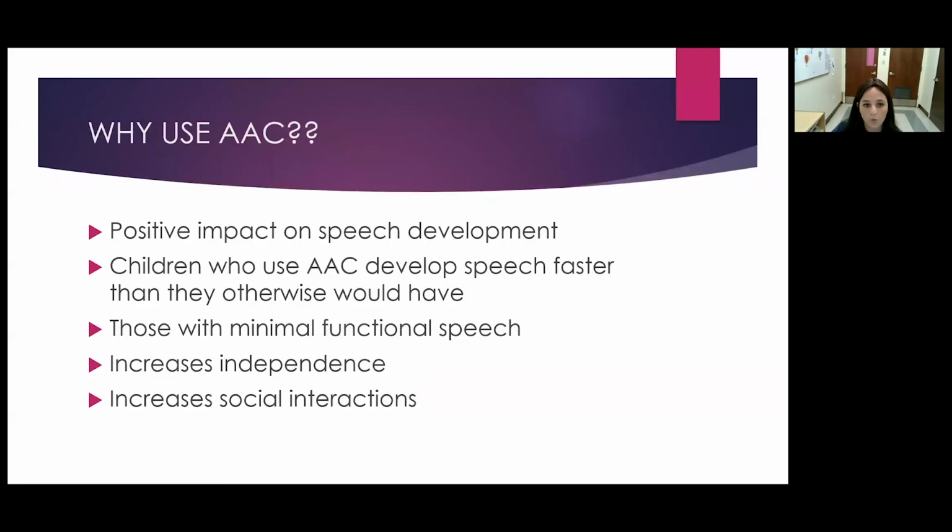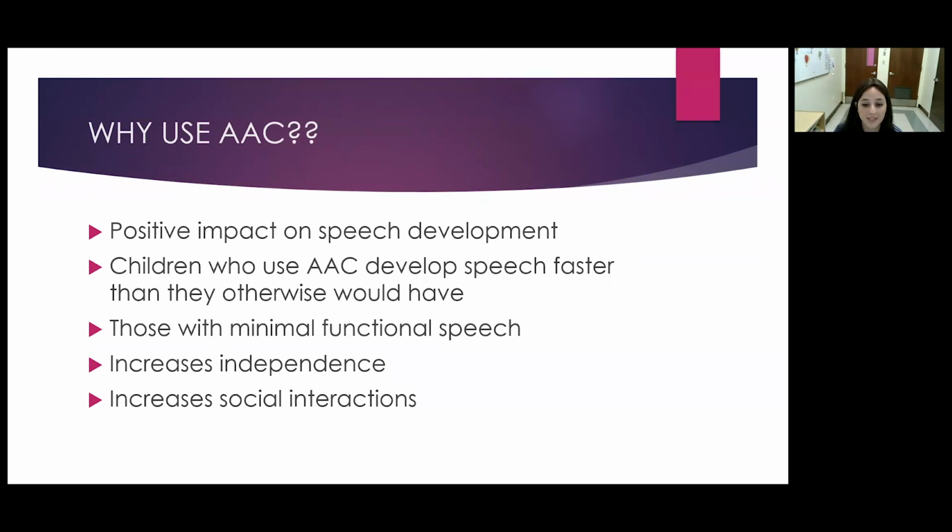And then just to explain why we use AAC, I think it's pretty clear at this point, but just to make the point more clear, we want to use AAC because it has a positive impact on speech development. An important point is also that when these children are using these AAC systems, they're hearing the language constantly, right? They're tapping what they want. I want to play cars. And then they hear it. It ends up building in their mind. And even when the child is stimming off a sound or a word, they're hearing that word. Let's say they love their cars and they love pushing the car button. Cars, cars, cars, cars, cars. That means they're hearing the language so many more times.